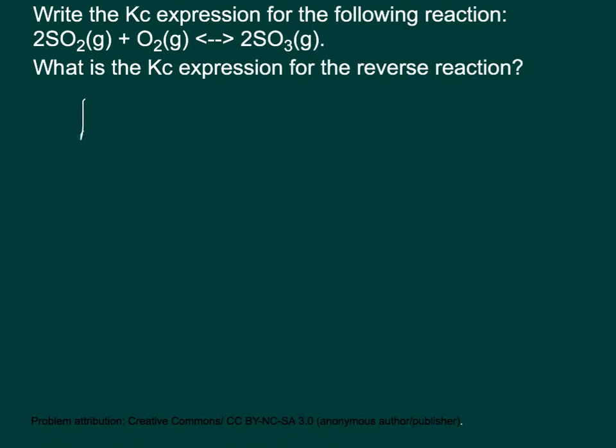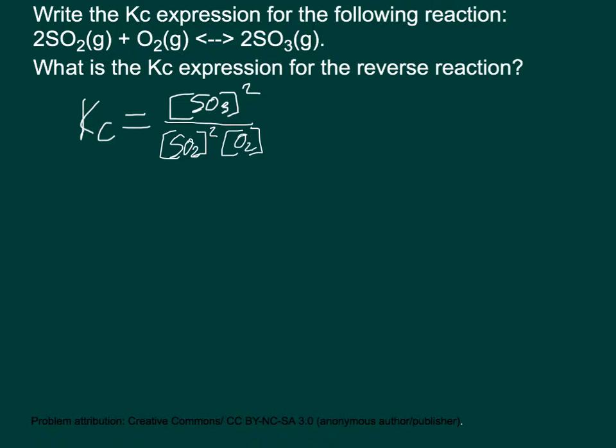So quite simply a Kc is simply going to be looking at the concentration, so the molarity, of, in this case, products over reactants. So SO3 squared, okay, so that coefficient 2 means that it's squared. It's 2 SO3, so it's SO3 times SO3, or SO3 squared, over SO2 concentration again, and there's two of them, so squared, times concentration of O2. So if you knew the concentration of SO3, SO2, and O2 at equilibrium, you could plug them in right there and get the numerical value of Kc.